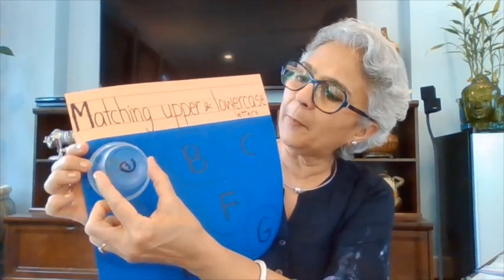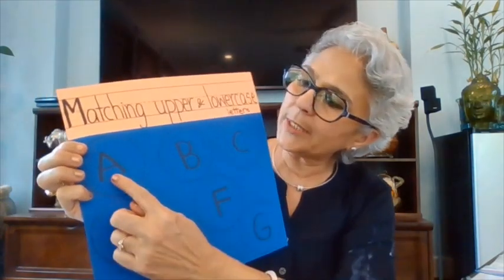Now there is another activity I have for you for uppercase and lowercase. And in this game, what I have done is I've taken a construction paper and I've taken these cups and I have put them on the construction paper and traced the circles. And after I have done that, I wrote down the uppercase letters, and on the cups, I wrote down the lowercase letters, as you can see right here. So now let's start the game. And this game goes like this. Let me pull it down so you can see it.